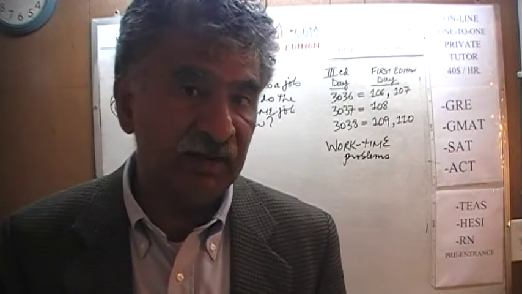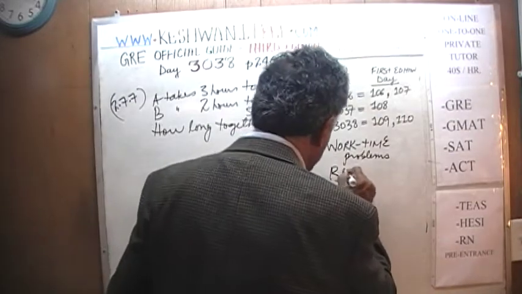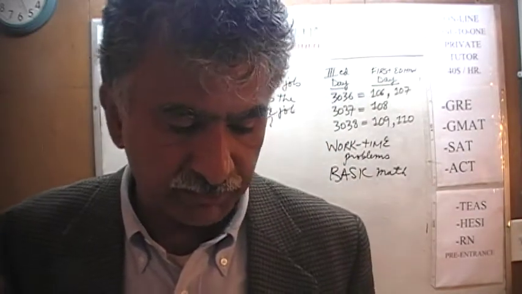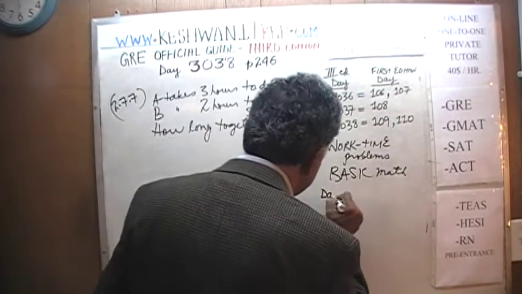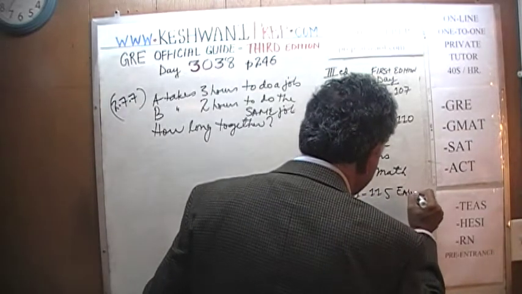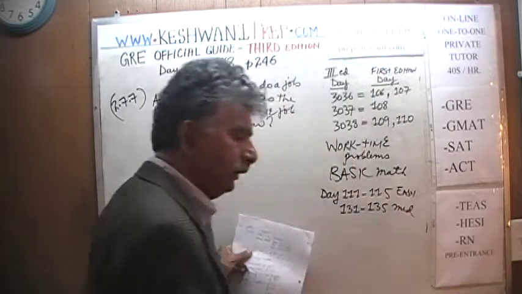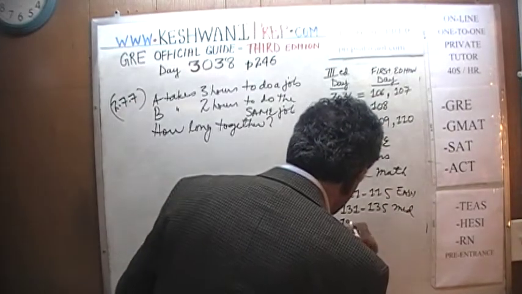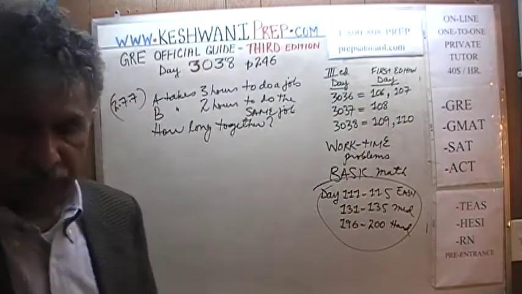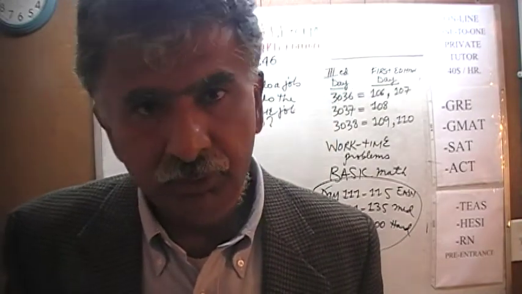I'm going to give you a source, 5 problems actually. I want you to watch the videos and solve those 5 problems with me in a series called Basic Math. On my channel, you will find a series of videos simply called Basic Math. No need to type in GRE, just Basic Math, day 111 through 115. Those are the easy ones. Then day 131 through 135. Those are a little bit more challenging, medium ones. And finally, if you can do the last 5 questions, day 196 through 200, that's when you know that you have arrived. Do you understand?